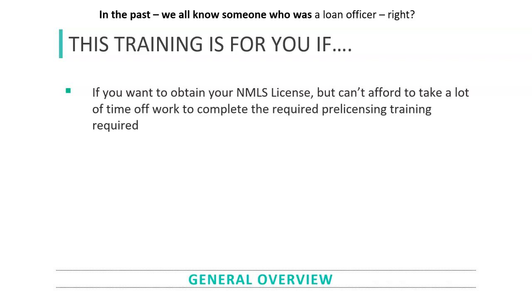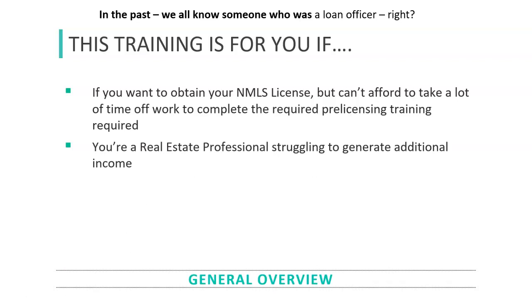We're going to show you how you can get this done and completed in as little time as necessary, 2 days, 5 days, 10 days, so that you can go on to do what you need to do to become a mortgage loan originator in 30 days or less. This training is for you if you are a real estate professional struggling to generate additional income. Again, the rules have changed. Now real estate agents can also originate loans if you're properly licensed.